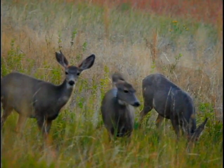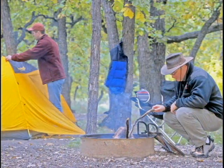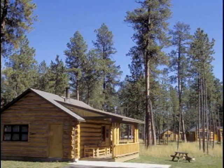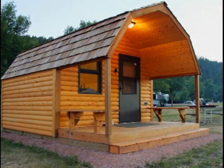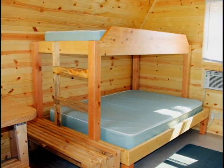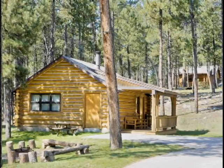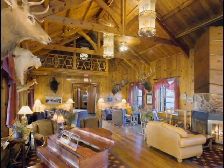After a day of wildlife viewing and exploring, visitors can rest their heads at one of the park's 8 campgrounds or 4 lodges. Campgrounds can accommodate most campers, RVs, and tents. There are also a handful of camper cabins that are air-conditioned and heated for year-round camping. The park's 4 resorts offer sleeping and housekeeping cabins, as well as motel rooms and historic lodge rooms.